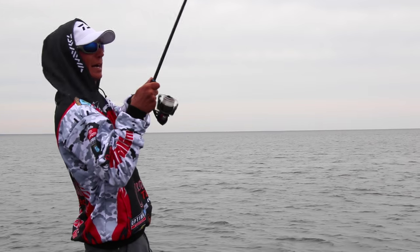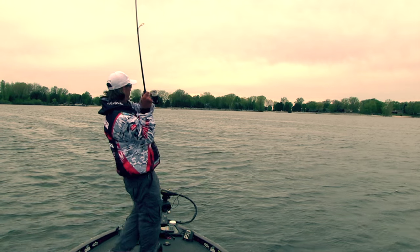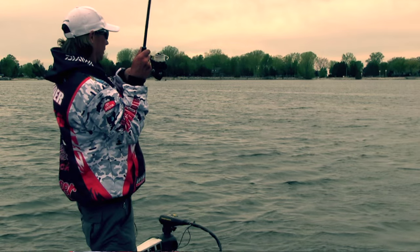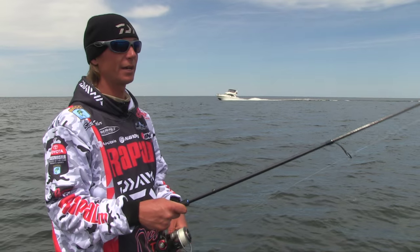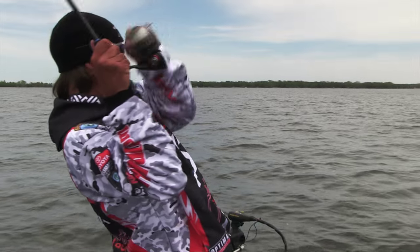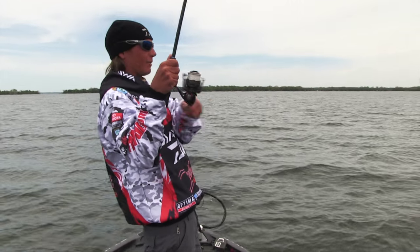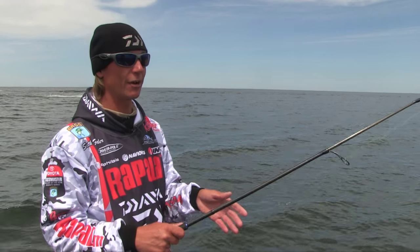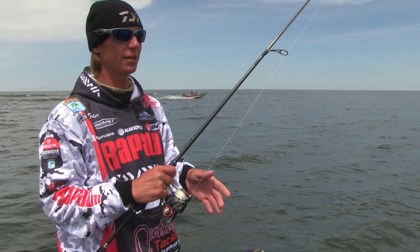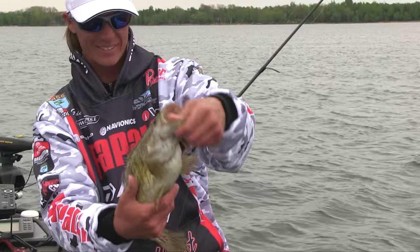The further you can cast, the more bass you'll catch in a day — guaranteed. We're doing a lot of fishing with six and eight pound test just due to the clarity of the water. You're going to get a lot more bites fishing light line. You can catch fish with heavier line, but hands down you're going to get more bites and bigger bites with lighter line. The spinning tackle is really the only way to fish that. These drags on these Daiwas are so smooth — they allow you to fish lighter line than we've been able to in the past. Even getting down to four pound test was sketchy at times, but the drags are so smooth in these Daiwa spinning reels it keeps you from breaking off.